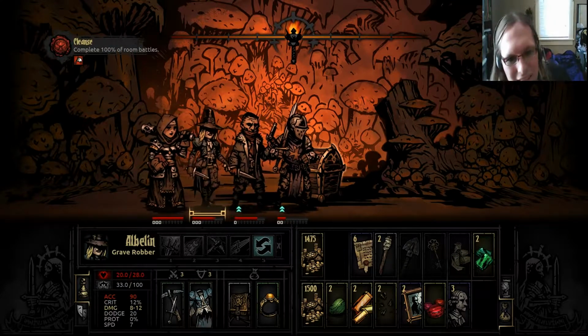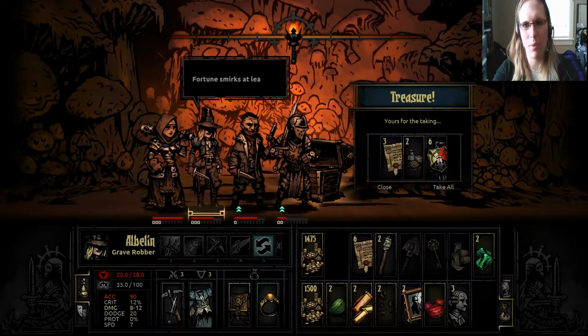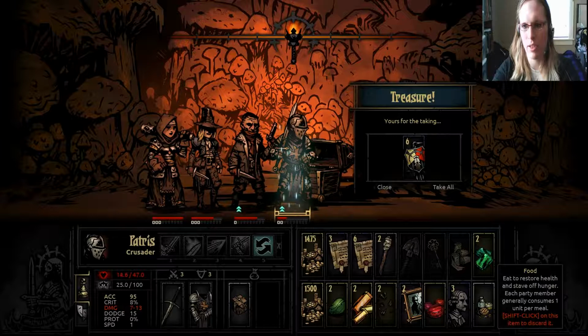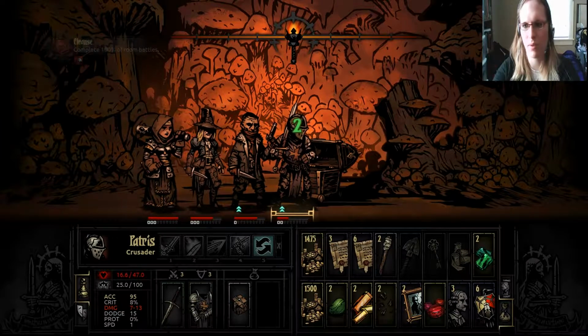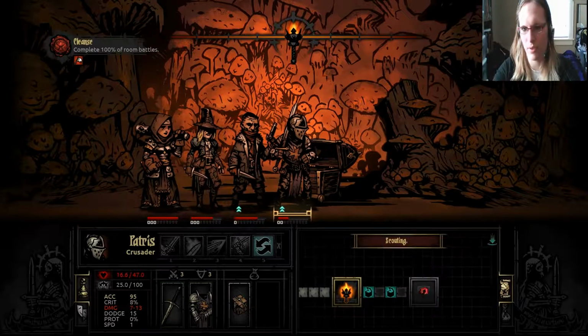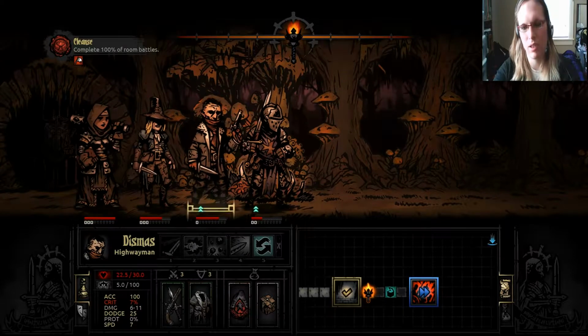So now we have very little stress, which is good. I may have to go one more room. Okay, that's easy to fix. There we go. I got another scouting roll.